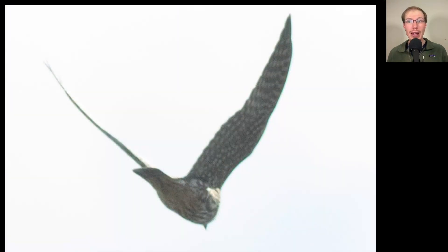Here we have a raptor going away from us — perhaps this bird snuck by and this was the only view you got. We see very pointed wingtips, a sign that this is probably a falcon. Watching it fly away, you'd probably see it flapping constantly. Looking at the underside of the body, we see a lot of dark streaking — good field marks for a merlin.